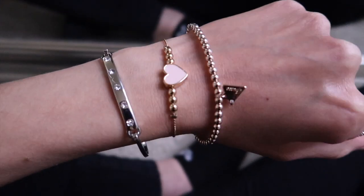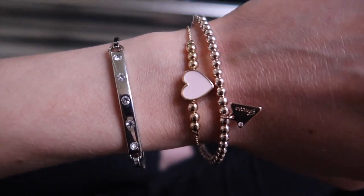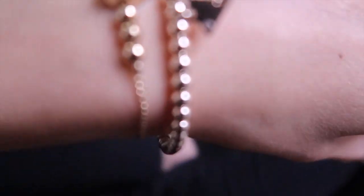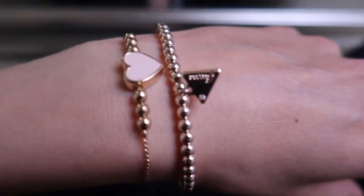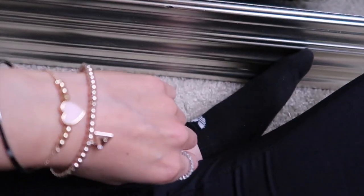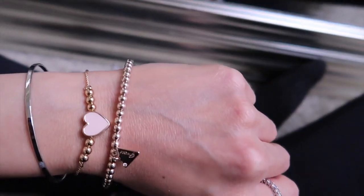And then there's also one that has a heart in the middle. And then this one just has little rhinestones on it. But this set was so cute, so pink, so girly. I didn't even realize that these are 3 different colored metals. The bottom one is the silver, the middle one is a gold, and then this one is a mix between silver and gold. I don't know exactly the color, but it's like a goldish silver. Also, I did not see the triangle. So one side has the little circle and then the other side has the little triangle, and I love the little triangle. Love that cute little heart.